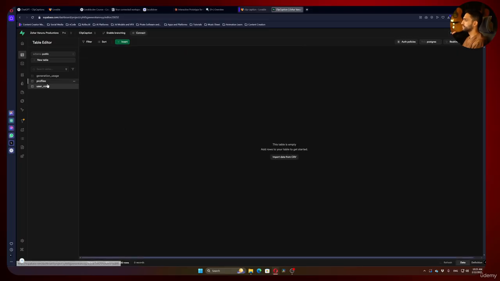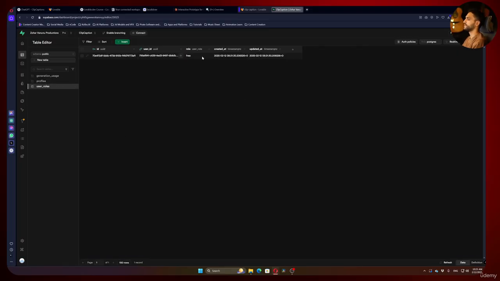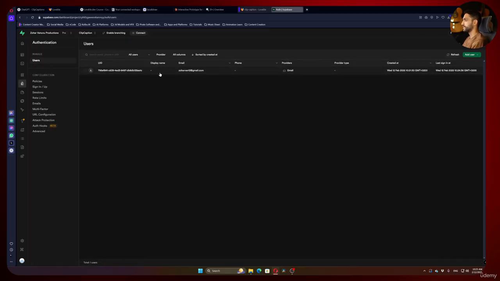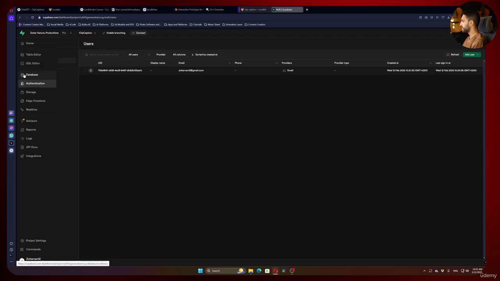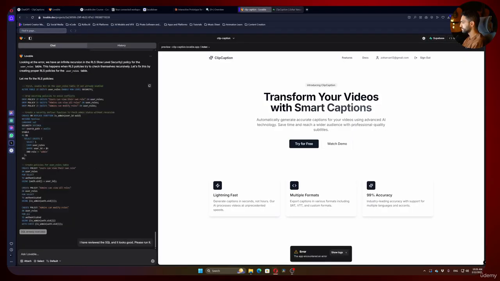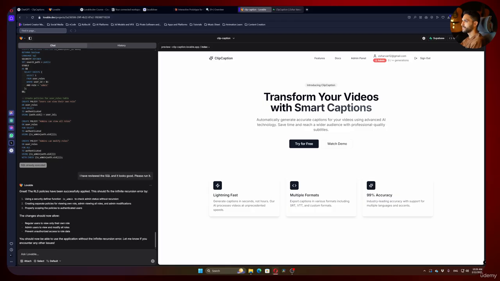I can ask Lovable, but honestly, because now you know how this stuff works, all you need to do is go to your user roles table and hit here on the free one. By the way, as you can see, we created a new account. In the table editor, you can see that I have a new profile. We can see I didn't put my name, so we need to make sure we do that. But in the user roles, if I change that to admin, now we're back and we can see it actually wrote admin next to me and how many generations and so on. It's so cool.